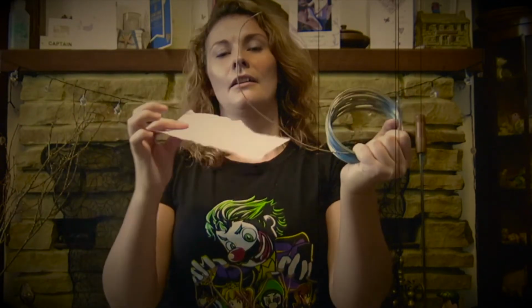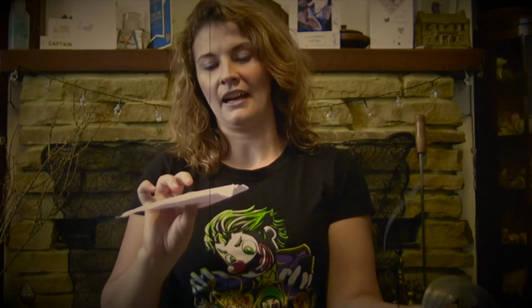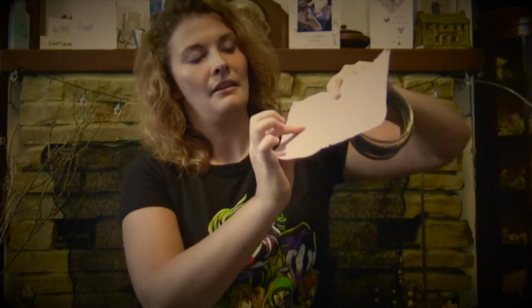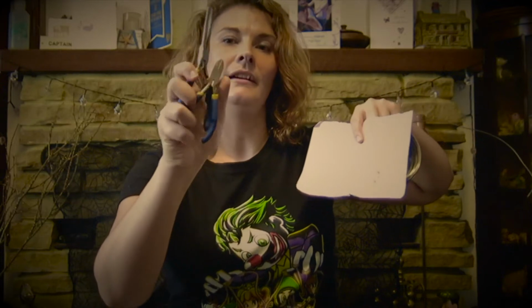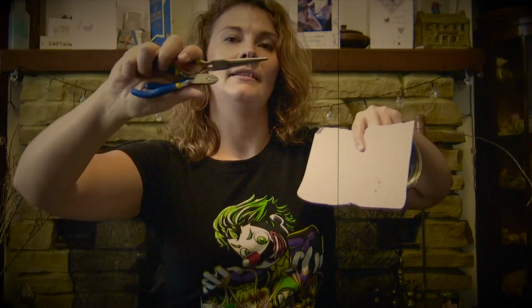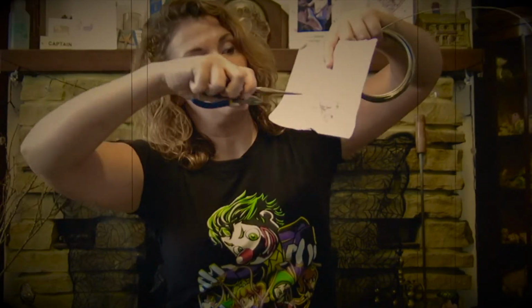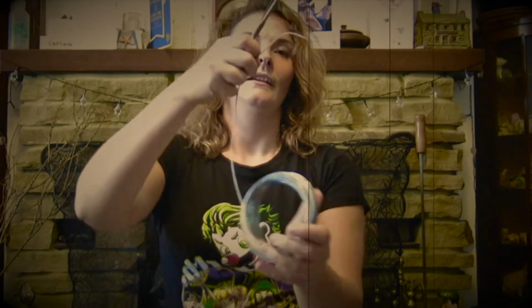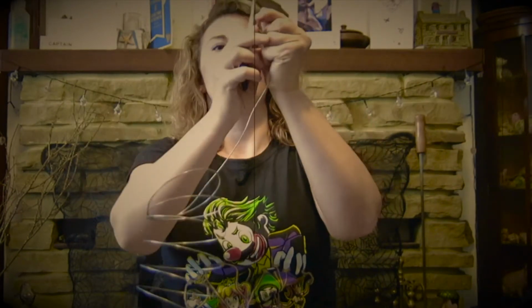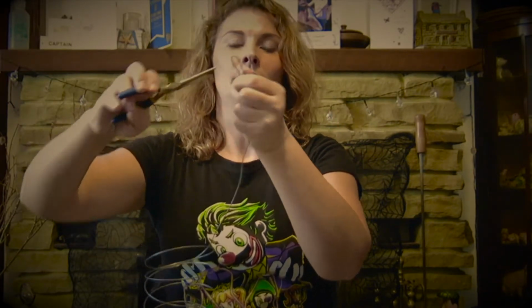So you start off with your design, and the way I do it is you stick a wire first. I cut off roughly how much I think I would need, and then I bend it all the way around the outline using pliers. So you've got your cutting pliers, and the best tip for this is to use long nose pliers so it can bend around the areas easier as well. Sometimes you have to grip it, I'll show you, because if you've got a bit like that there, you have to grip it and make it close even more because you can't push it down, as this is quite thick wire.